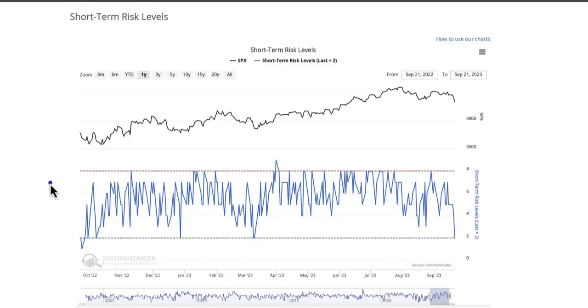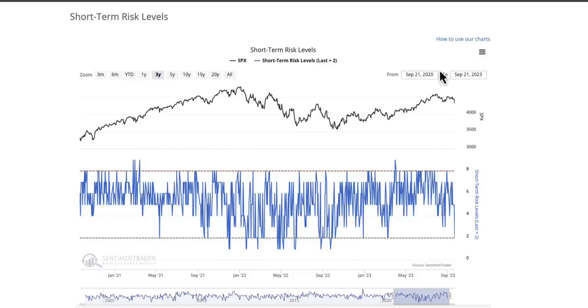This is really interesting data and the way they compile it. We're about to get into that. But bottom line, when you're over, you might be getting to a point of underperformance. When you're under, that's really where you shine. If you take a look at the under here, you'll note that it's really marked pretty much every bottom that we've had. And if we even go out 3 years, we try not to include a lot of the nonsense from a pandemic for obvious reasons. But if you look right here, you'll see these bottoms. And again, this is a short-term indicator. And what it's doing is it's calling bottoms.